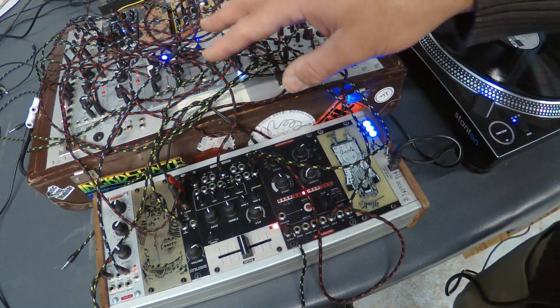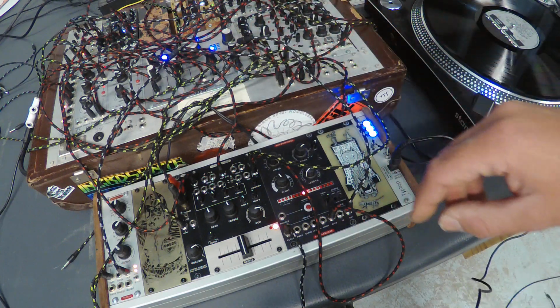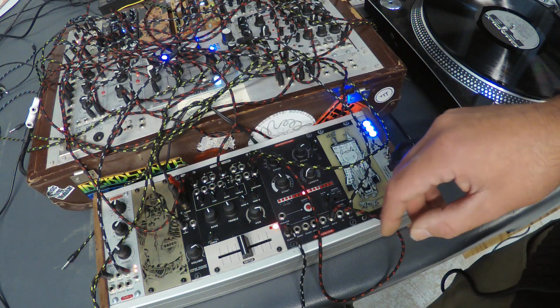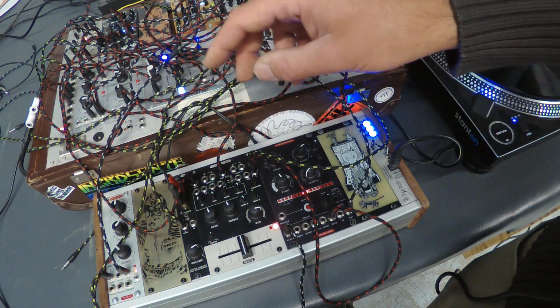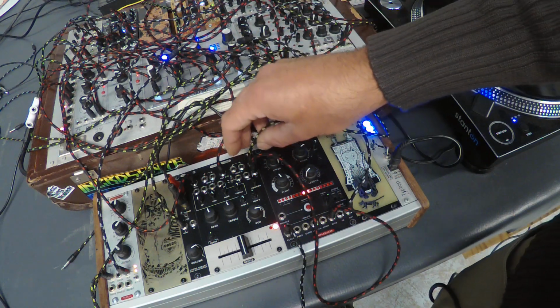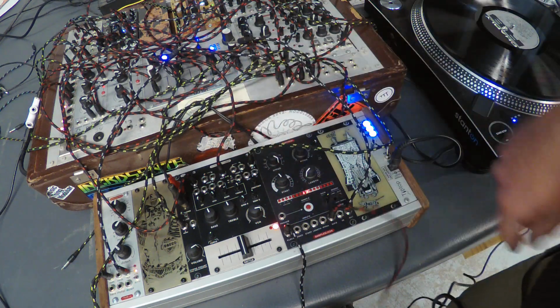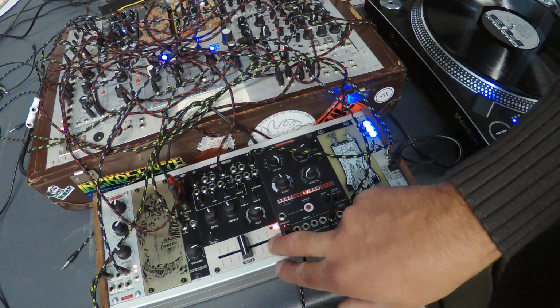Then the Battle mixer is not just a regular 2-channel mixer, but it has a lot more because it's made for Eurorack. So it has CV inputs, and it has even CV and gate outputs, which is also quite nice for a mixer, in my opinion. So I will show you all the features. I just said about the crossfader.